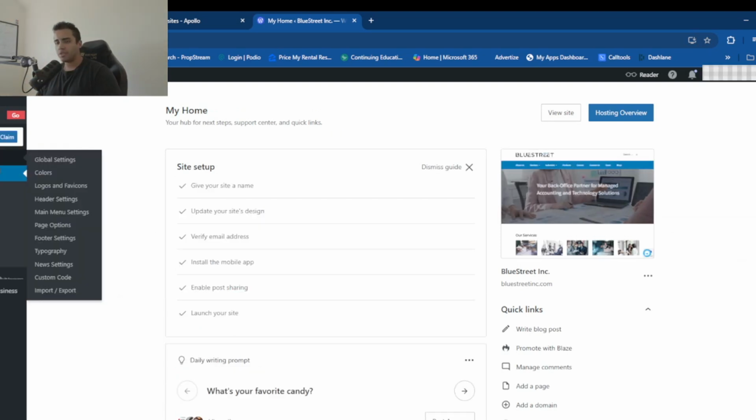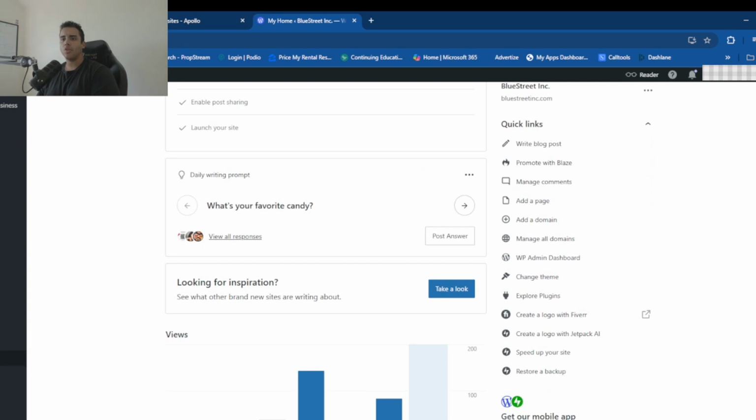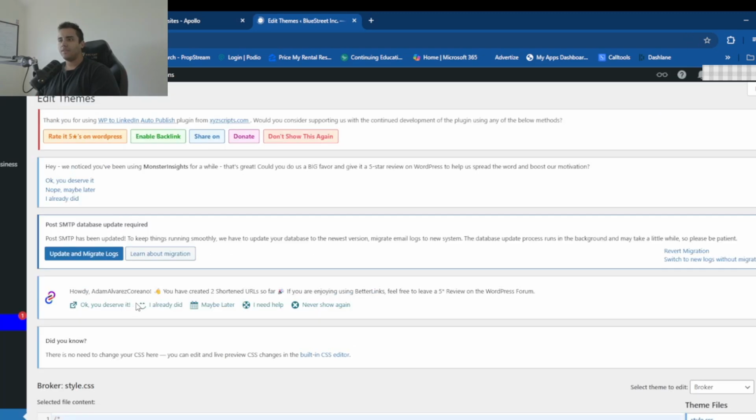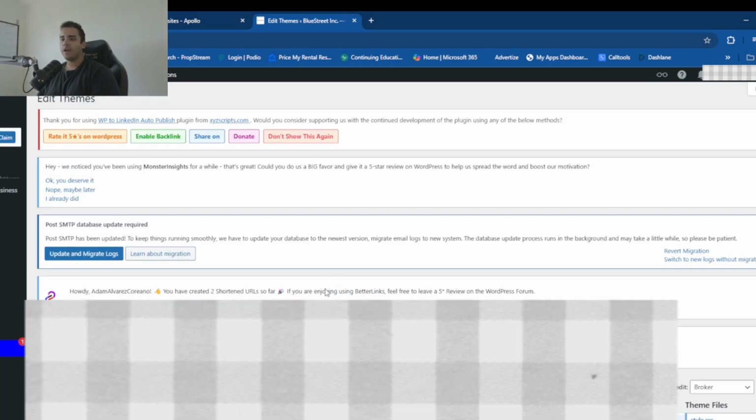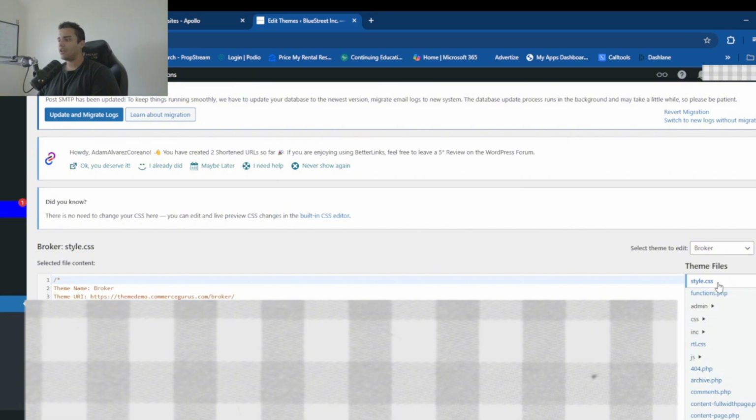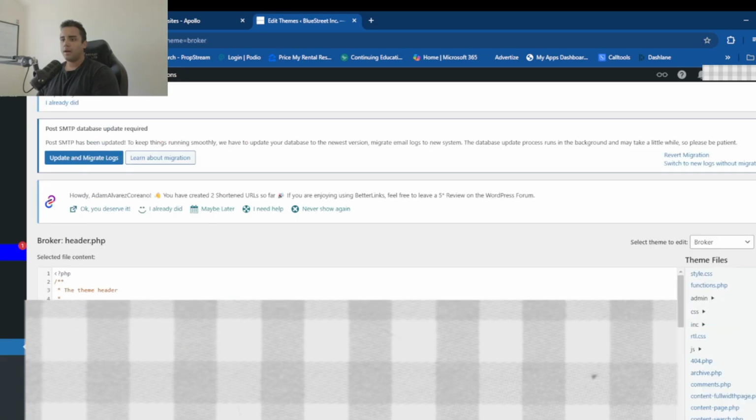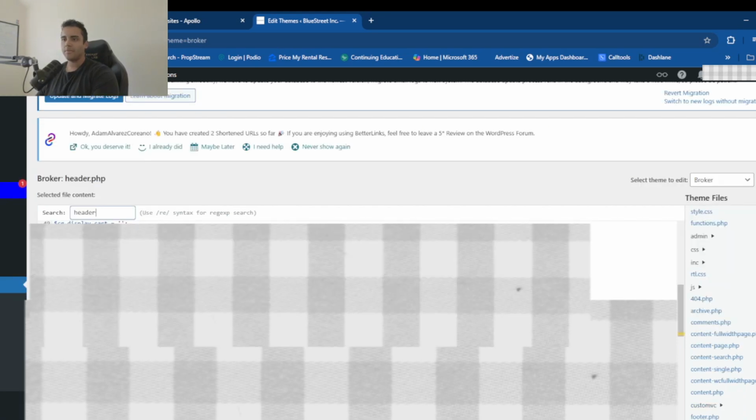You would go into the WordPress, scroll all the way down to where you see appearance, and then go right under theme file editor. Give it a second to load. When you find yourself in theme file editor, on the right hand side, you'll scroll all the way down until you come to header PHP. You select that. You can go into the code itself, hit Control F, and then find the word header.